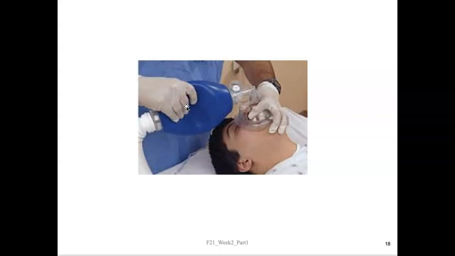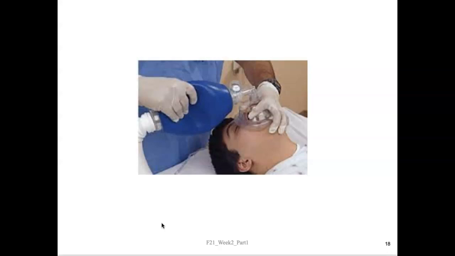And so the rate is really important. Again, you do not want to give any more than 12 ventilations in a minute. So that's 1 ventilation every 5 seconds. I find that people give too much and they often hyperventilate because it's often a time of very high anxiety about what's happening with this individual.